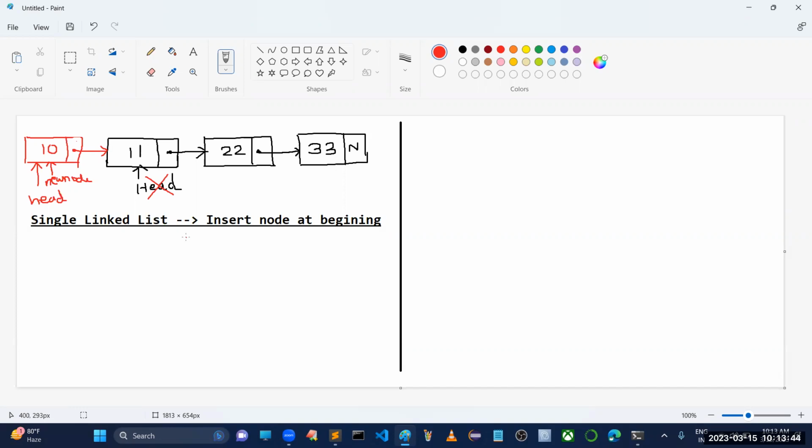Assume in your classroom 5 students are there. Sir, one new student came. So I need to allocate a proper bench for that student. Sir, where do I have to allocate? Assume I want to allocate the first position. Then what do we have to do? In the first bench, some student is already there. Now I am asking, you are no longer the first bench student. He will become the first bench student. His next student is nothing but you. Like that I am assigning. Very simple.